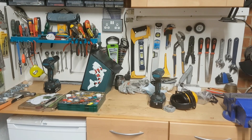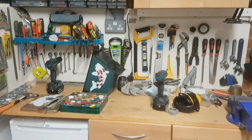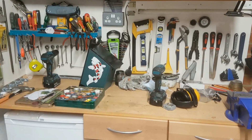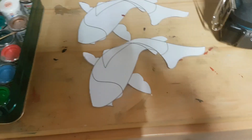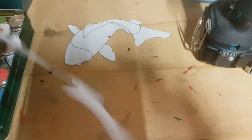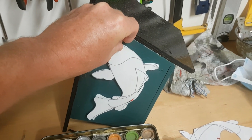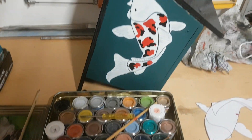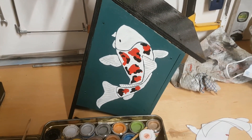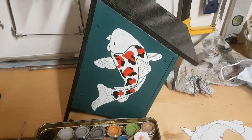Steve's workshop, where all things happen — sometimes I work, sometimes I don't. A guy called George got in touch with me and asked about how I go about painting a koi box. I went on to Google and found an image, basically printed it out, resized it so it would fit on the side of the bird box. I then got into cats paint box and just painted it. I did get an art O-level, but that was back in the days of black and white — 1979 — seems to have paid off a little bit.